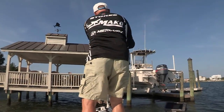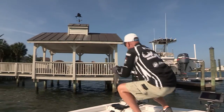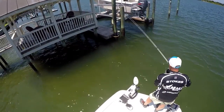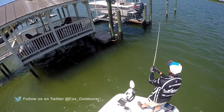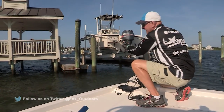Well, I'm gonna show you behind me here before I lose this fish. This is a big old dock, and it's high tide right now, and there's a current ripping through underneath this dock, and what I've done is position myself down current from it using my XI5 remote control trolling motor to lock me into position. So I'm sitting right here and I can make cast after cast after cast right up underneath that dock, and he bit it just on the outside when it cleared that last pole.